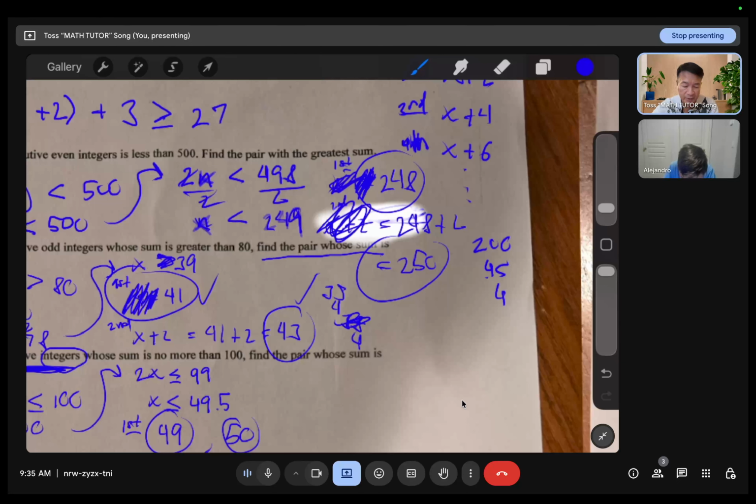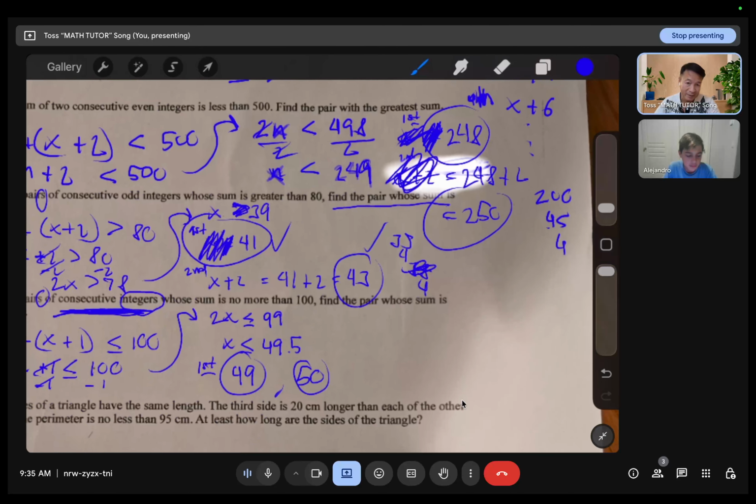Your last one is 48. Go ahead and do 48 plus 2. Show that only. Don't put x in anywhere if you don't want to. I don't think it matters. I don't think your teacher will care. But yeah, some teachers are really critical.